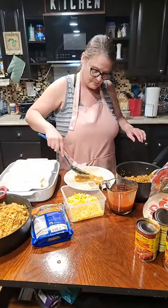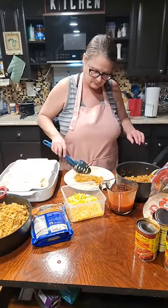Got a little fruit fly. Yeah, a little fruit fly from where we had that banana in here.